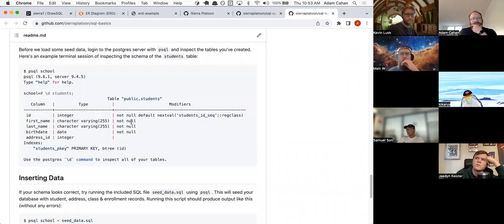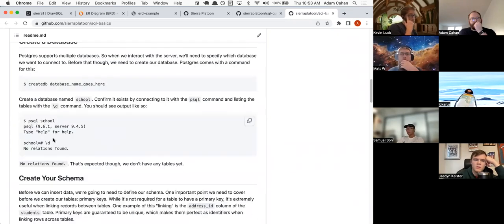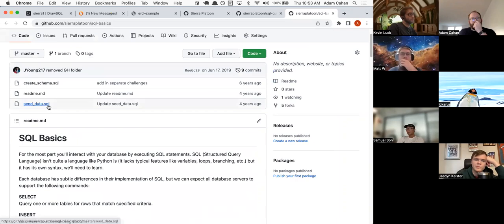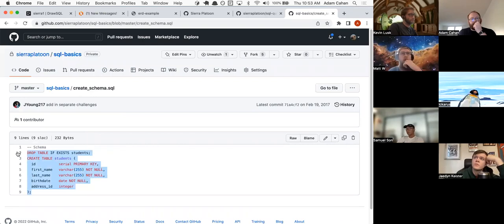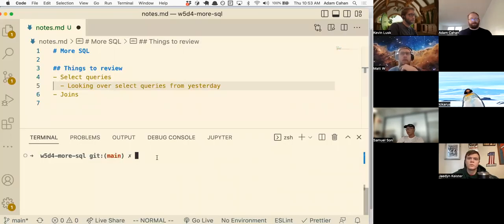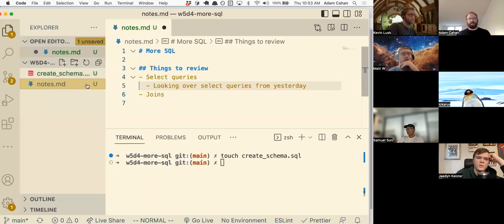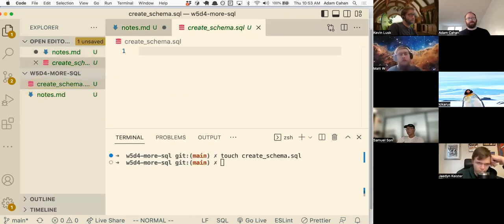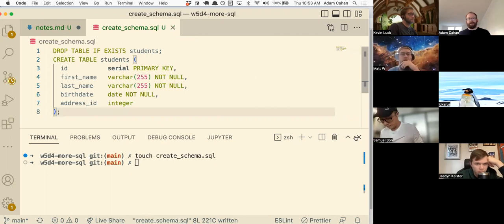Did we have anything other than students in this database? There's a schema up above, so if you scroll up. So the schema only provided the students. I think they had to add addresses and classes. Yeah, let's do it. Address, class, and enrollment. Let's build our schema, and then we'll run it, and then we'll make some queries. And Zeynep, thank you so much. I'll close the terminal for the moment.